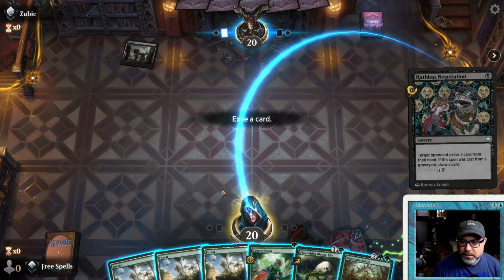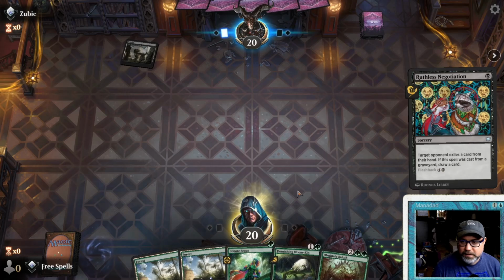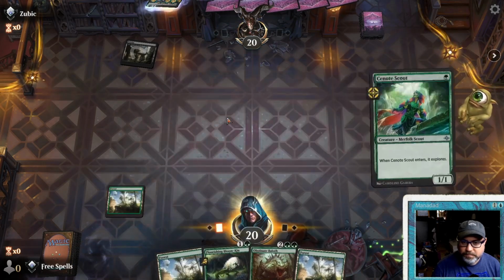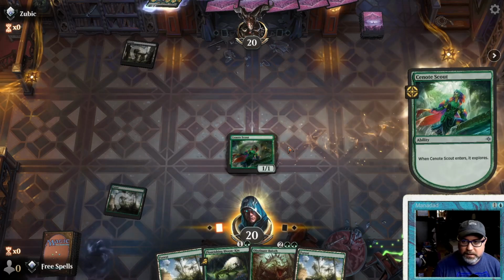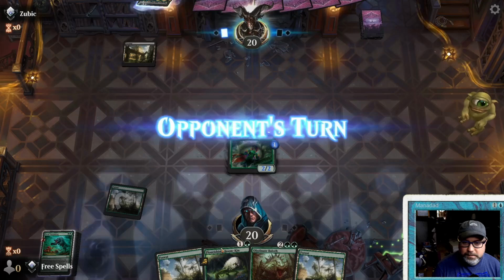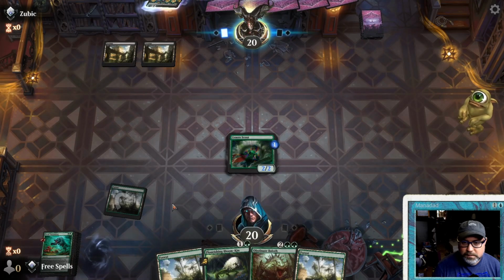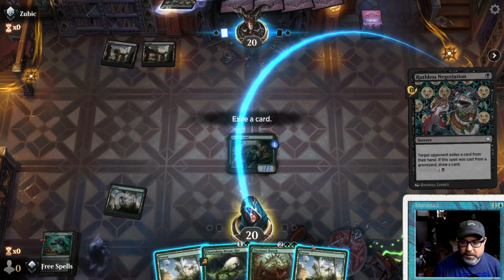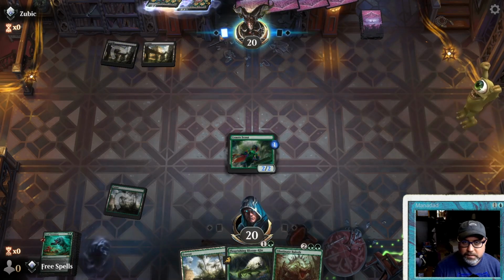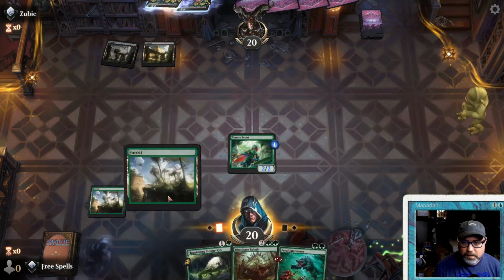Oh. It's an exile a card from hand, though. Don't think that works with this. This is a discard. Barrel encounter, sure. I guess we'll keep that. Might be useful. Another Ruthless Negotiation, okay. How many of those you got, opponent? That's the question.